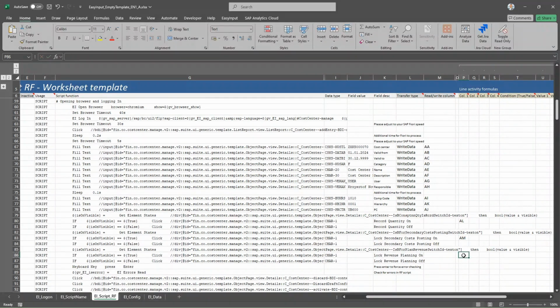To achieve this, we put in the proper lines a reference to the data column in column P. The actual data value will be copied at runtime in column U. Then we will put an actual formula, whose value will decide whether the script line will be used, true, or omitted, false, in column T.